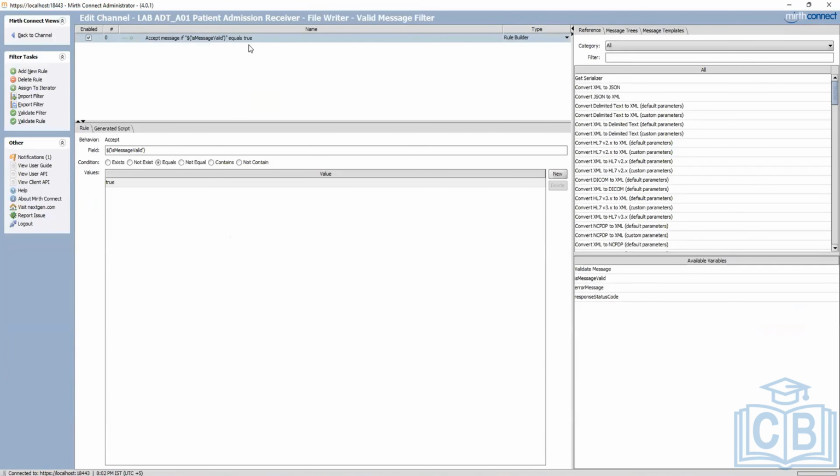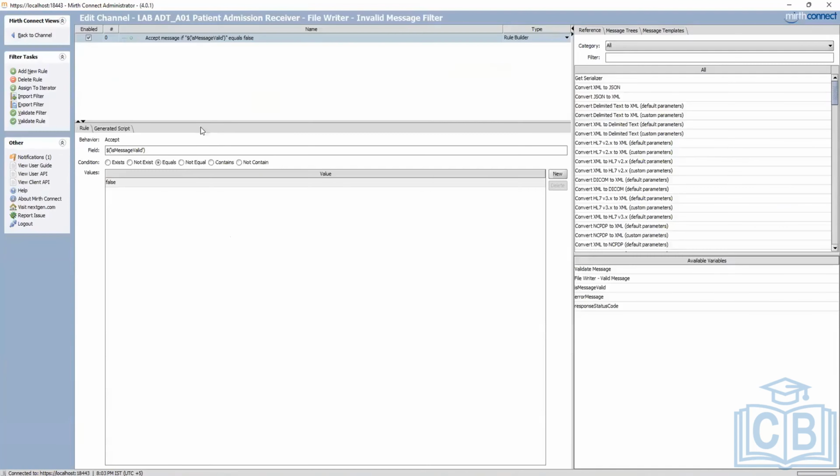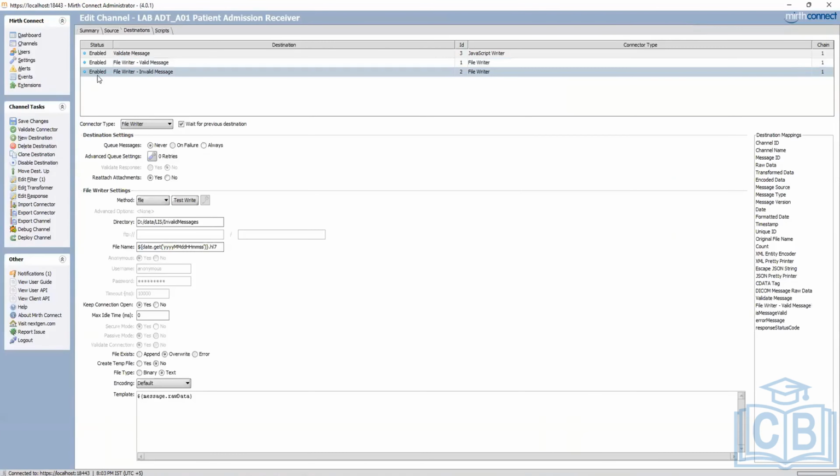So when we click on edit filter, we have written a rule saying accept this message if is message valid equals true. Similarly in the next one, we have written a filter: accept this message if is message valid equals false. So by doing this, what is going to happen? These two file writings are going to happen based on a condition.